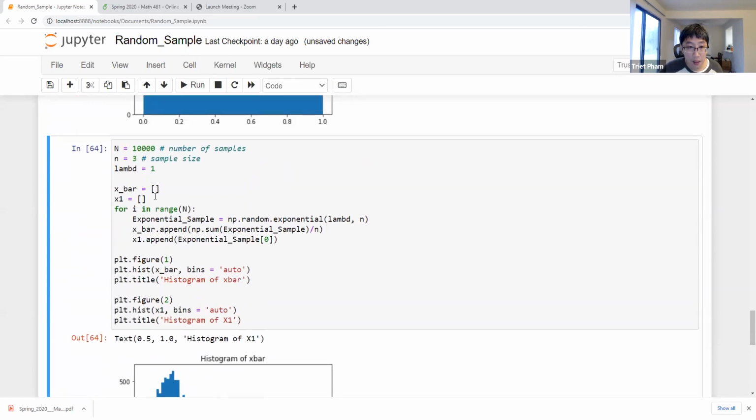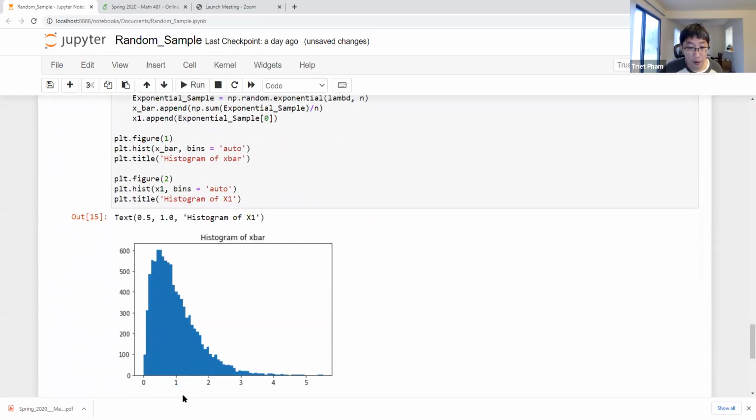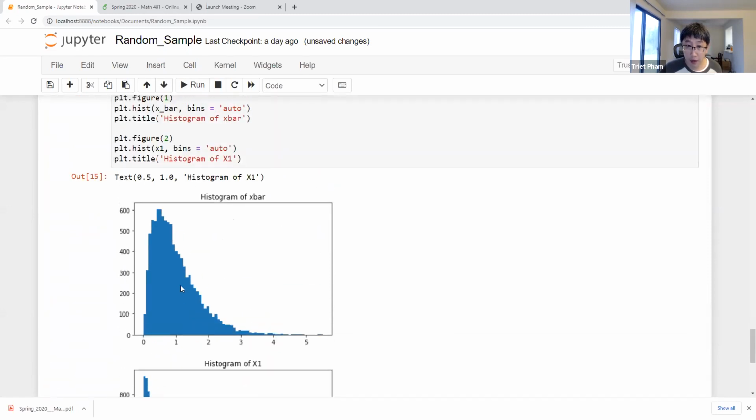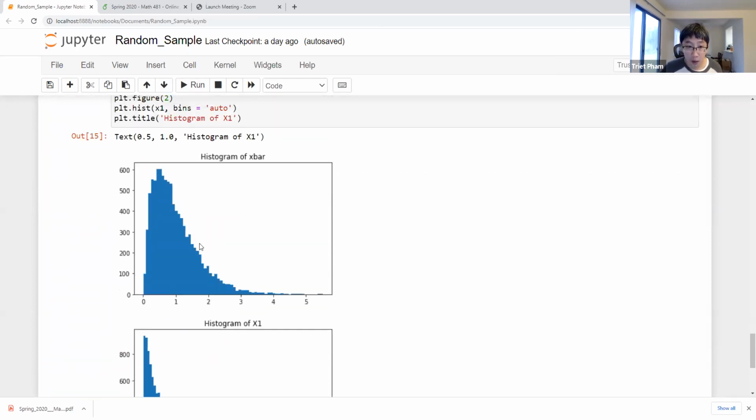Finally, this is the exponential. This is exponential 1, all right? So again, what I want to show you is the idea that the X bar is not the same as the population distribution. This is the exponential. If anything, this shows you that summing exponentials do not stay exponentials. This is a gamma shape, okay? So like that. This is exponential.